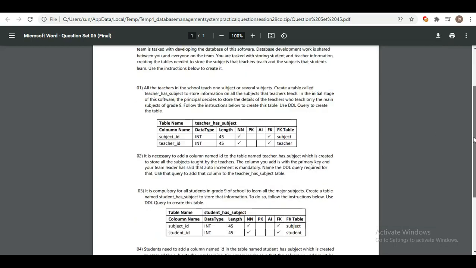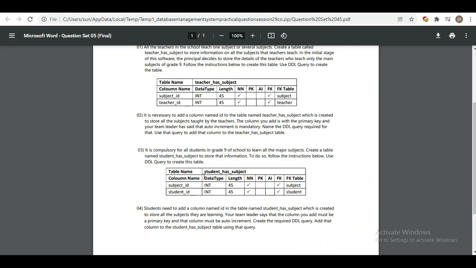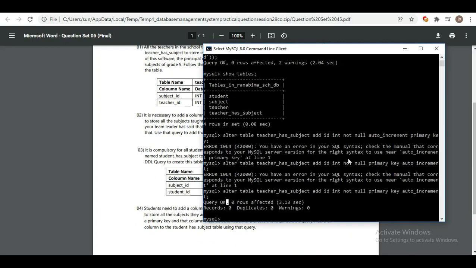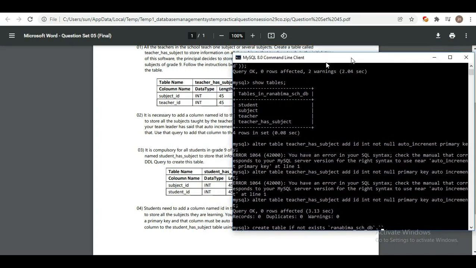And now in question number 3 I've been told to create a table and name it student as subject. So for that I'm going to first go over here and then type create table if not exists, and after that I need to type the database name, after that the name of the table that I'm going to create, which is student as subject.